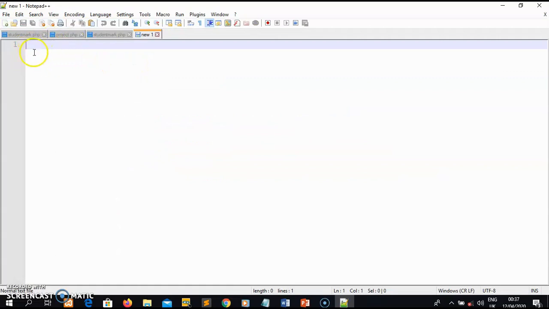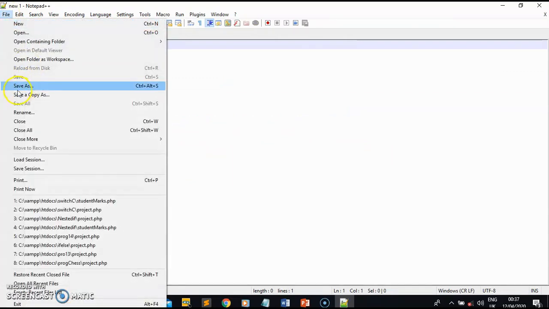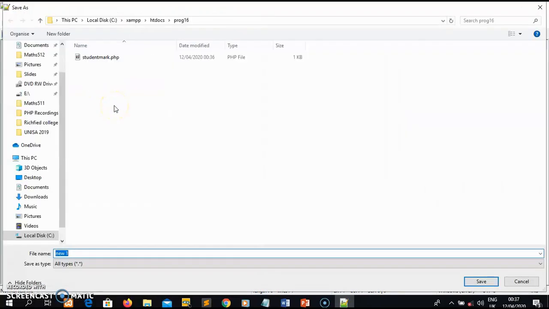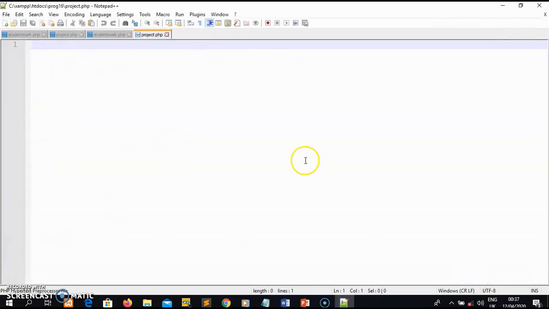Oh, before I even write any code, let me save this project. Go to save as. Make sure that you save all your files in the same folder, which is my project 9. So I also name this project.php. Then I'll save. This is the file of my front end, and I'll save this one for my back end inside there. There are two now. So I have got this and this. This is the front end and this is the back end. So the back end, guys, it's my PHP.